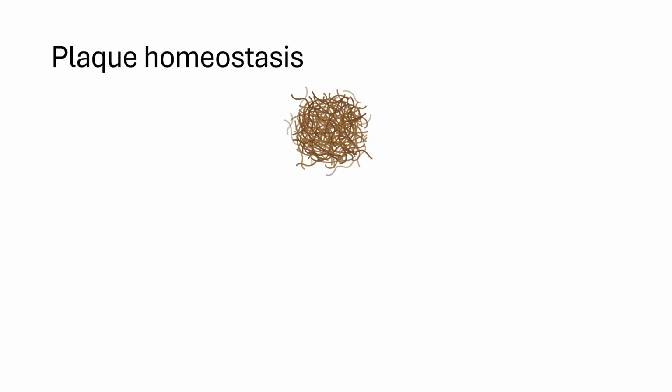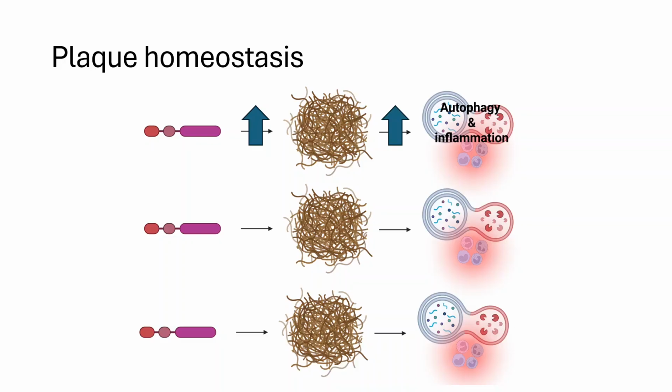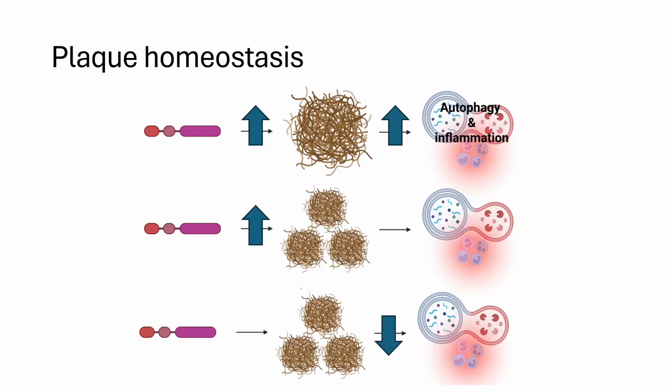Because plaques are obviously governed by homeostasis in our bodies the same way as everything else. They are determined by the rate of formation, which is the rate of amyloid beta being converted into plaques, and they are determined by the rate of degradation through autophagy and inflammation. So when we have an increase in amyloid beta formation, we respond with an increase in amyloid beta plaque degradation. The only way that we might get an increase in amyloid plaque is if we have an increase in formation or a decrease in degradation without the compensatory shift in the other. And then that should cause a shift in equilibrium level of plaque.